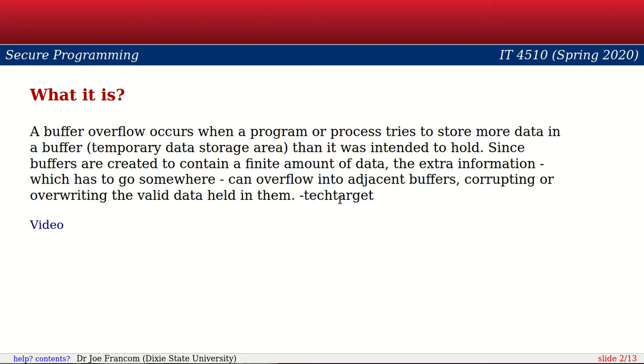Now, a buffer is a temporary data storage area. Sometimes when we're coding programs, we need our program to store some intermediary value so that we can use it later on in our program. Since those buffers are created to contain a finite amount of data, the extra information, which has to go somewhere, can overflow into adjacent buffers, corrupting or overriding the valid data held in them.